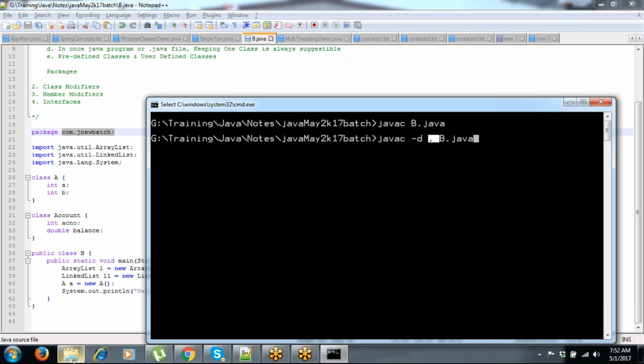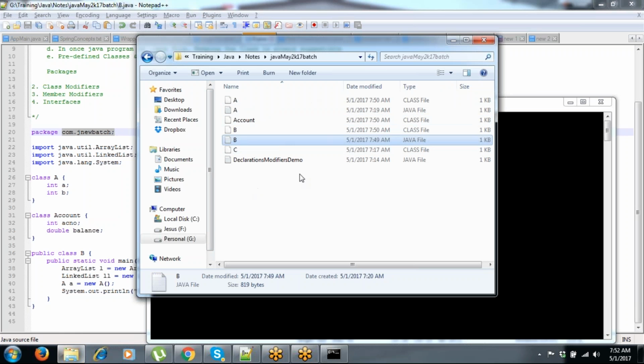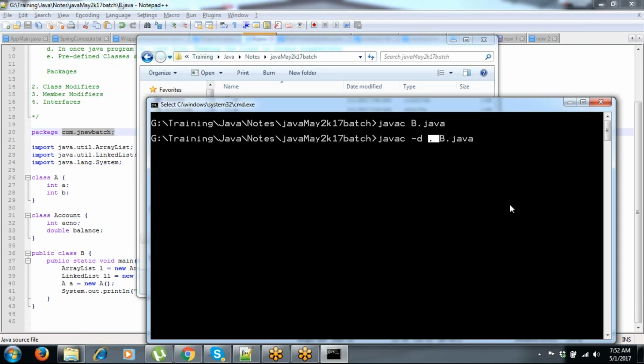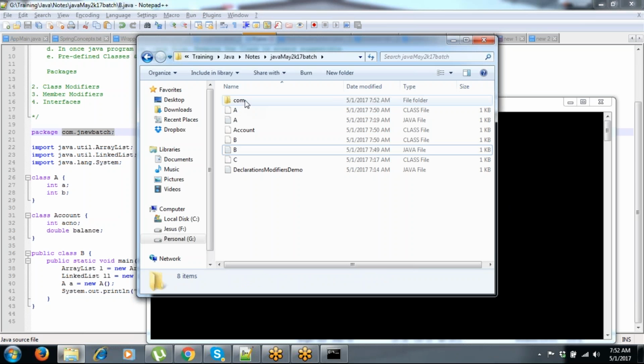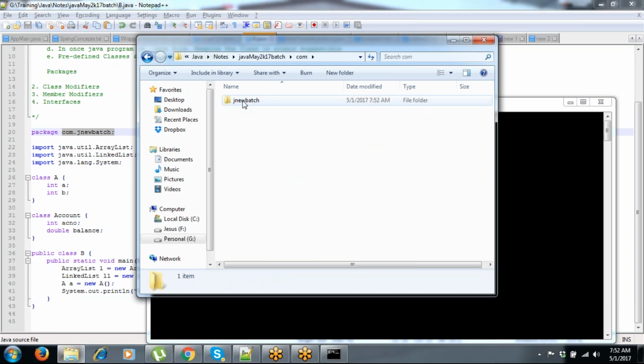See here, till now do we have any folder like com.jnew? No, right? So I'm compiling this one, and it compiles successfully. If we go through this folder, one new folder will be generated. What is that new folder? com. Inside this com, the jnew batch folder, another folder will be there.